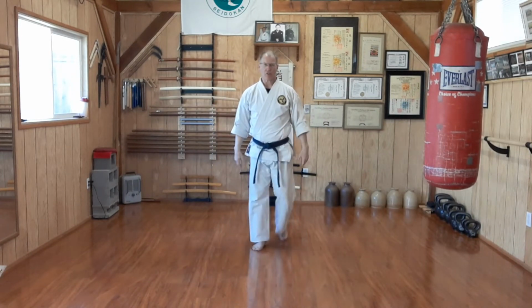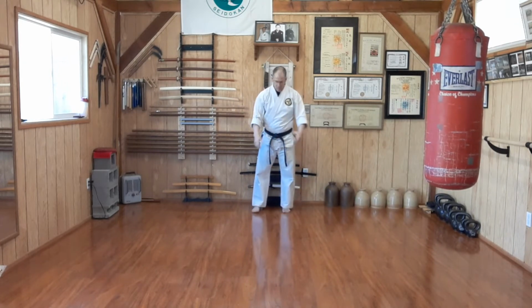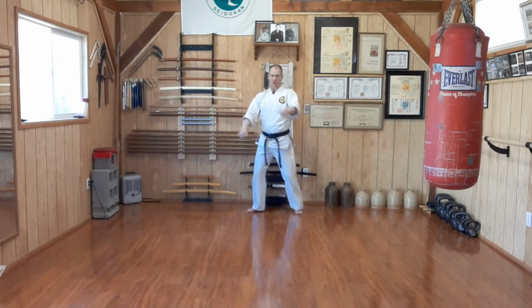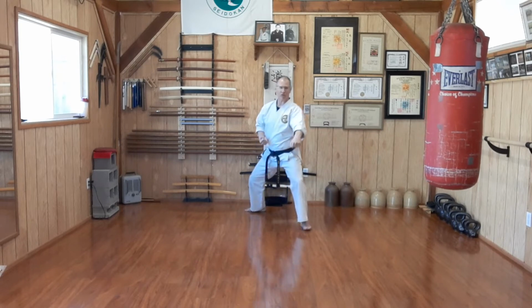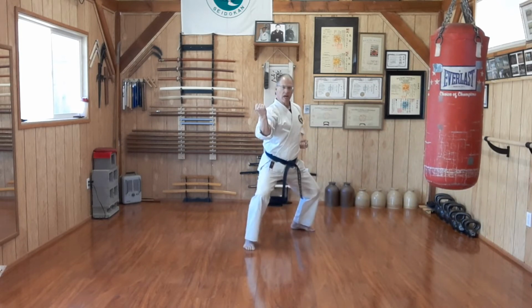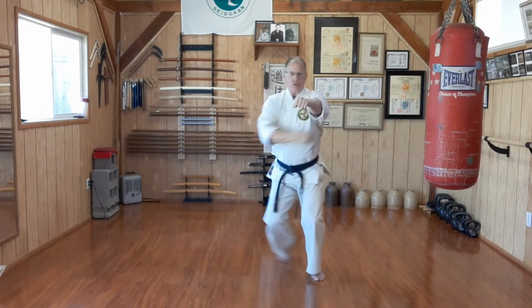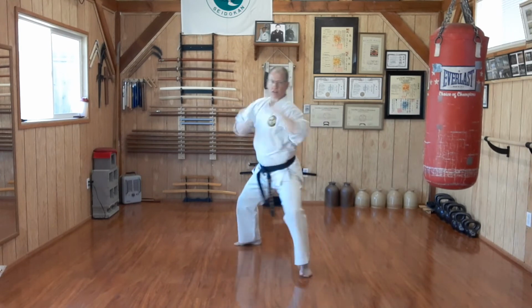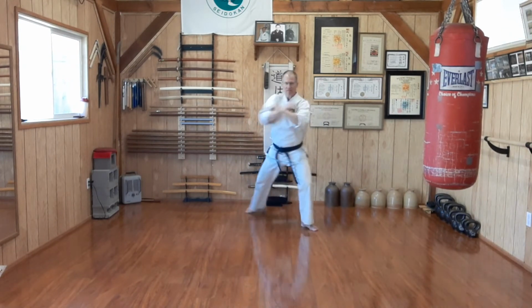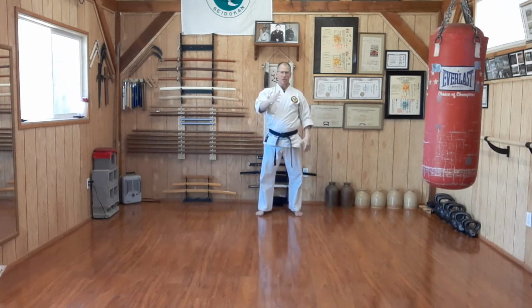Next, we do those same movements walking. So I'm going to start back quite a ways here. From the yoi, we would step into our ready position, Shiko dachi gerambarai. From here, we would start with uchi-uke, right hand, number 1 block, left hand, number 2, and we might do uchi-uke all the way forward, all the way backward, going through. Same thing with soto-uke and so on.